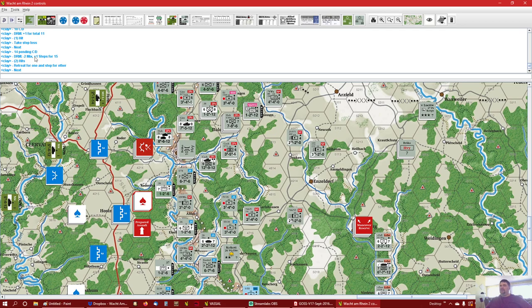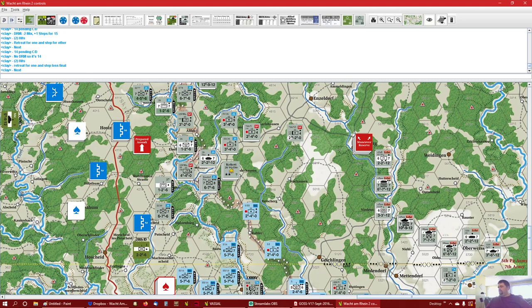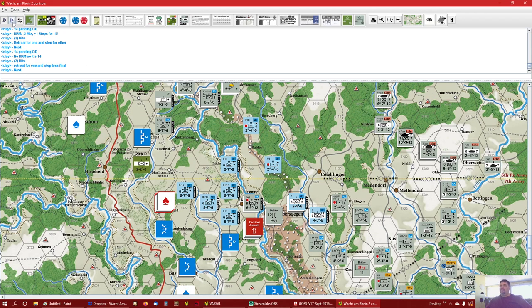All right, so down here, 14. I had a lot of 14s. That's a lot of 14s. I mean, we like that number. 14's good. There's no modifier, so it ends up being a 14 for 2 hits. He's going to retreat for 1 and take a step loss for the other. So I'll retreat that guy. Next one, down here.